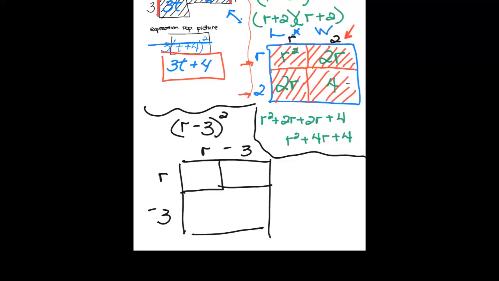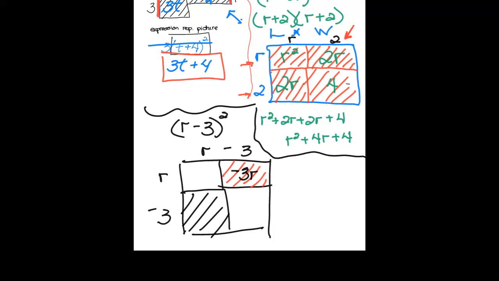You are still going to have 4 of these, but even though it is a negative, this is the negative amount. So for this particular rectangle, what would be the area of that rectangle? Negative 3r. And what would be the area of this rectangle down here? What is it? Negative 3r down there also. This would be r squared, and a negative times a negative would be positive 9. So putting that all together, r squared minus 3r plus 9.